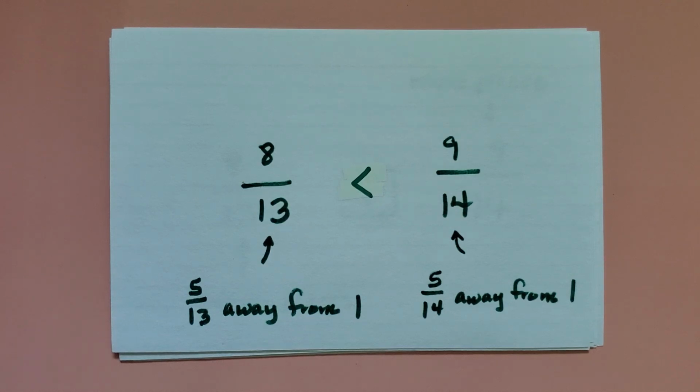Now, what would have happened if they weren't exactly both 5 pieces away from a whole? And maybe we couldn't compare them to 1/2 or some other kind of common benchmark. Well, that's when we really do need to use other strategies like common denominators or decimals or percents. Sometimes fractions are so close together, or they don't necessarily have much in common, and we may have to use one of our formal methods in order to compare them.